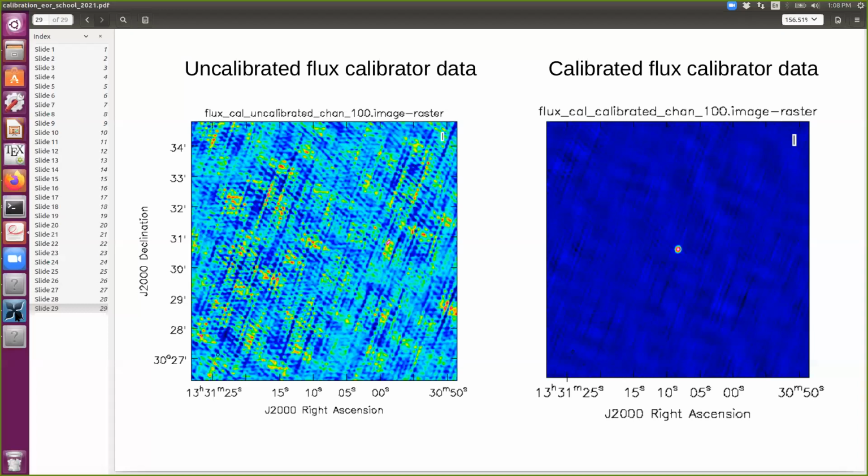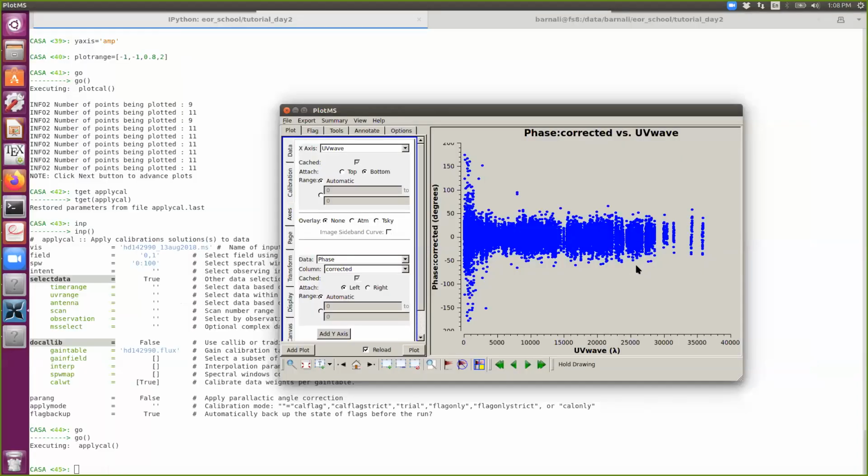That's a good question, something which I should have mentioned. In reality, what happens is that you do the first round of flagging, which Arnab showed you, and do the calibration. Then you again check your corrected data, and often you can see further corrupted data or RFI. You then do more flagging, and if you do the flagging, the statistics have changed and you have to recalibrate your data. So every time after a particular round of calibration, you must check your data and see whether there is any further bad data.